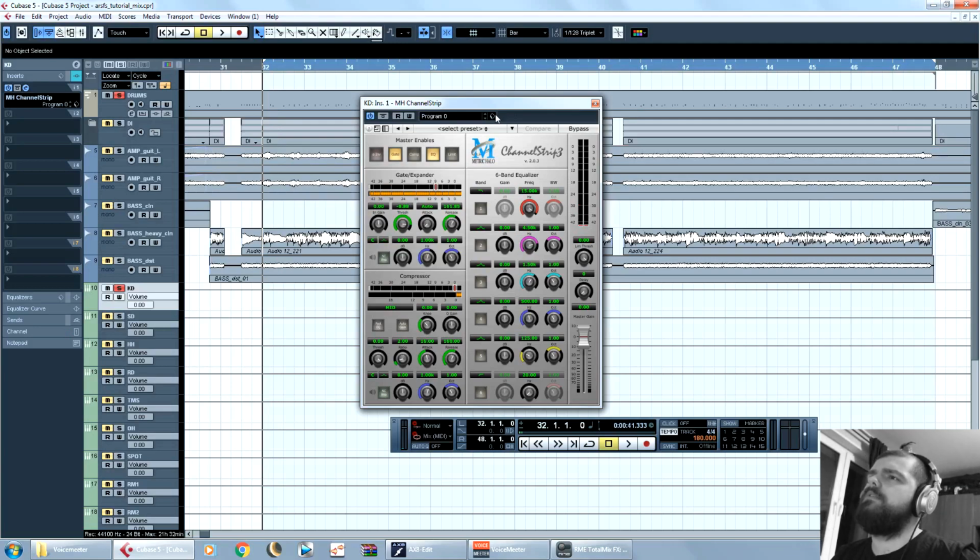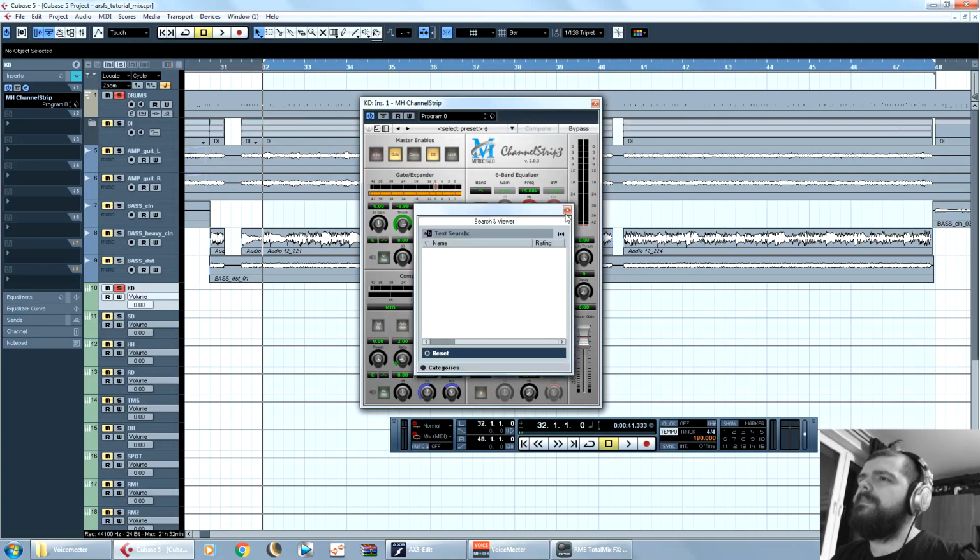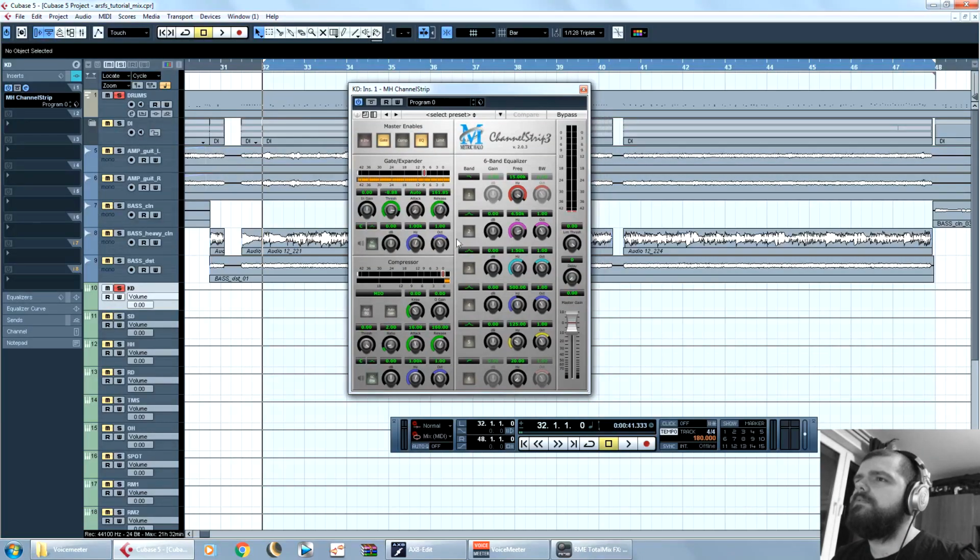To keep my workflow not as slow as it could be, for some of the instruments I have my own presets. For this one I don't have it, so okay, let's start from scratch. First of all, I'm keeping the attack from 20 to 30, I think even from 25 to 30. Let's keep it at 26 and we'll see how it works. On the release, around 200, it's pretty good.